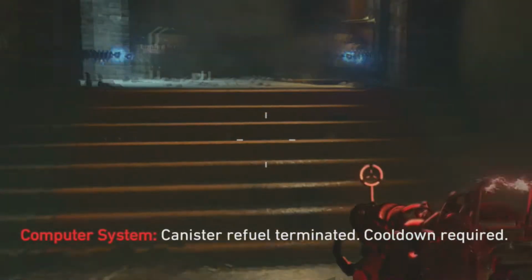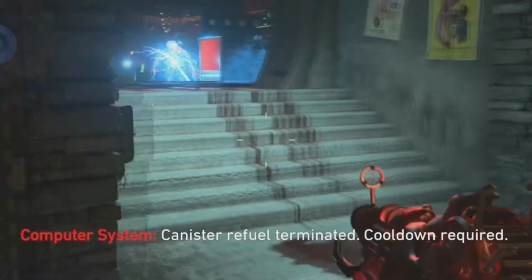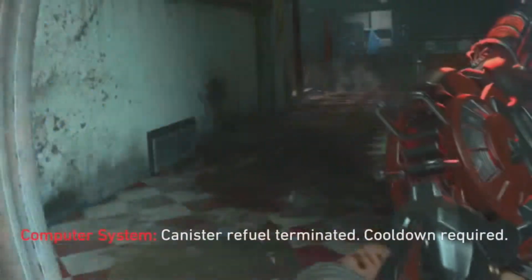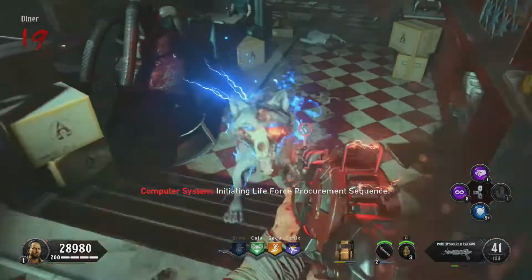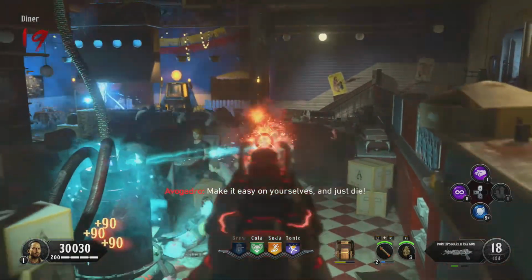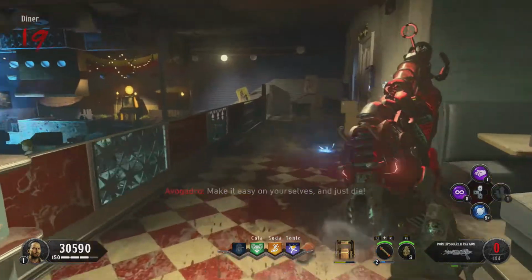So that's when you can leave the diner and just hoard up and then wait maybe 10 to 20 seconds, and then you want to go back into the diner, go up to the canister, and press square to start it again, because the cooldown process will basically stop letting you kill zombies to feed up with zombie souls, so leave it 20 seconds, come back and just restart it.